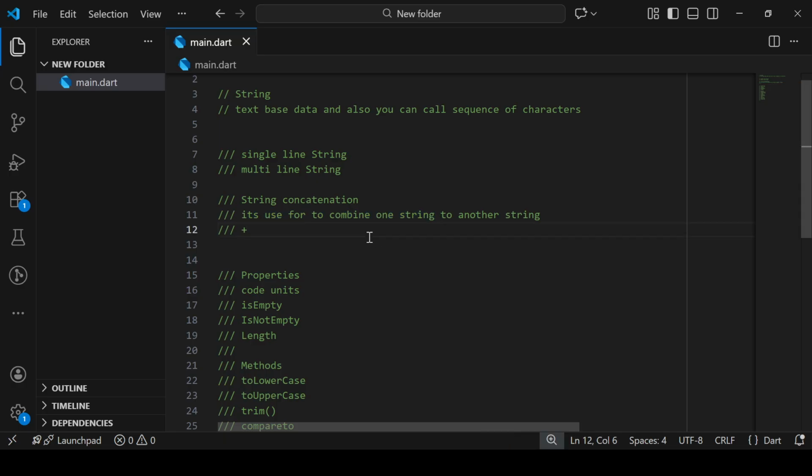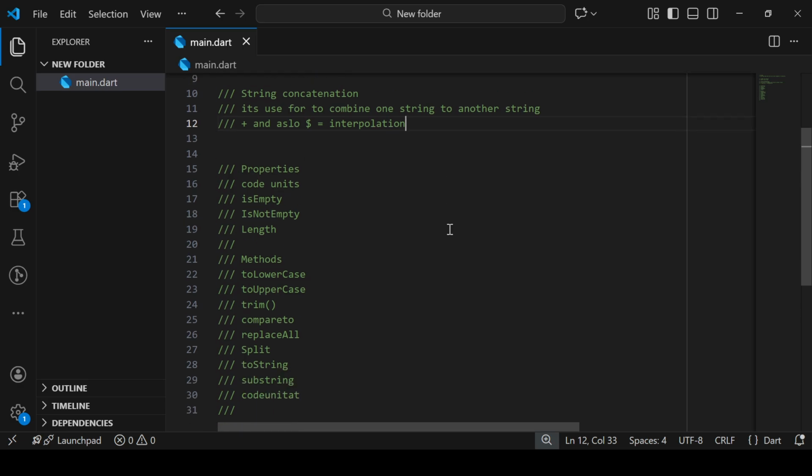We use plus and also interpolation. This dollar sign we call interpolation. So with the help of this plus character, we concatenate the combined string.